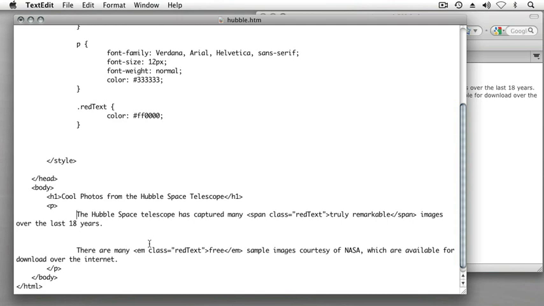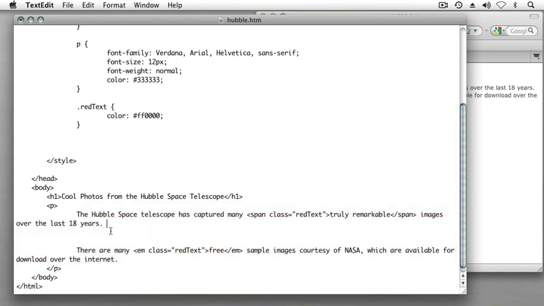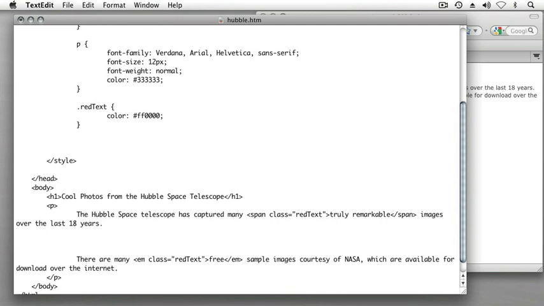Now as you can see, I've spaced out the text, but these two items are still within the same paragraph element. I want each of these items to be in their own paragraph element. We can accomplish this by, after the first sentence, hitting the return key and tab key on our keyboard and typing a closing paragraph tag to close off the opening paragraph tag and create an HTML element around this first sentence. But if I do that, I need to create an opening paragraph tag before the second sentence, otherwise this will become a broken HTML element.